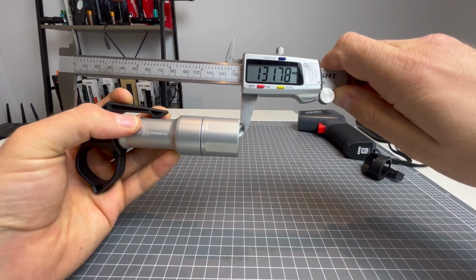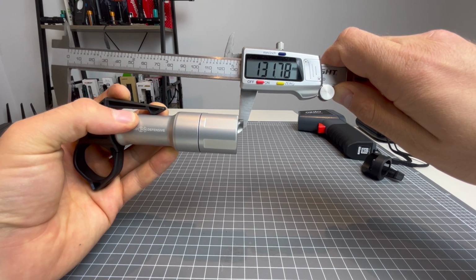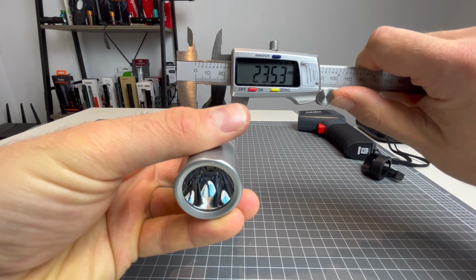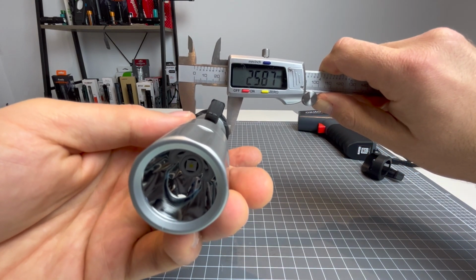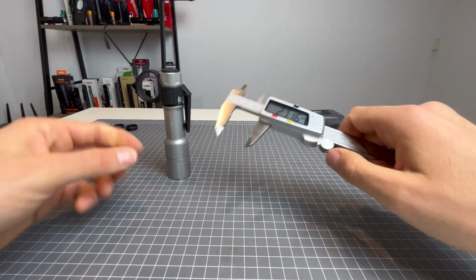Okay, so from head to tail clicky, this light comes in at 131.78 millimeters. The width of the head comes in at 30.5 millimeters. The width of the body comes in at 23.53 millimeters. And the width of the tail cap does kick out to 25.87 millimeters. That must be why it's so comfortable as well.